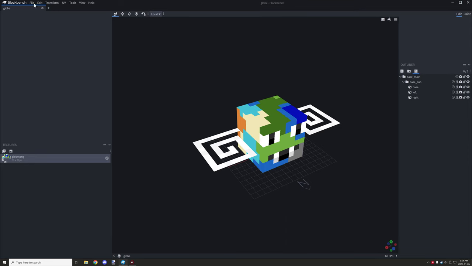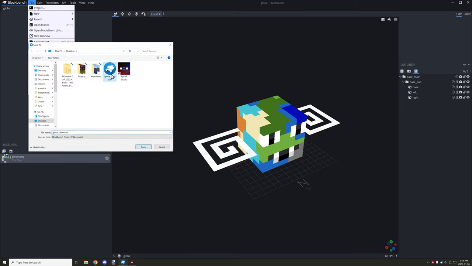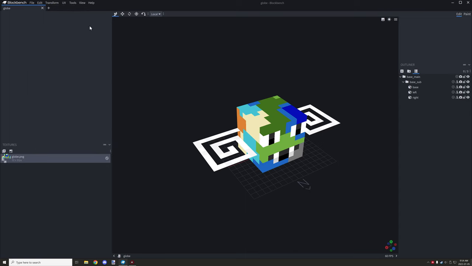And then you should also save your actual Blockbench model. So you would just go to save project and save it to your Blockbench folder, whatever you have your project's assets located in. The reason for this is, if Minecraft changes how entities render, then you might have to go back into your Blockbench and re-export it at a different version.